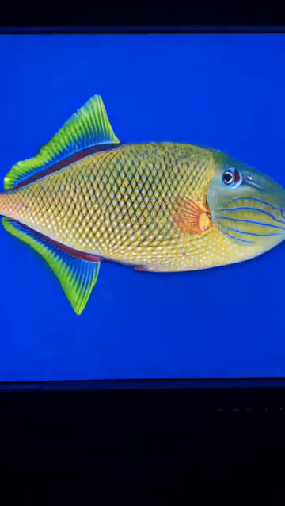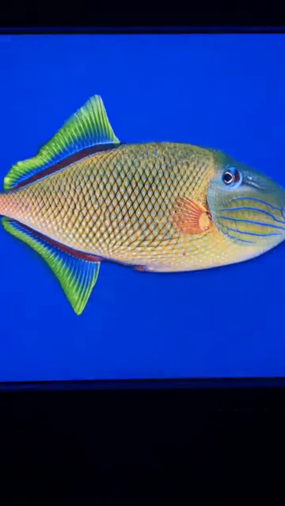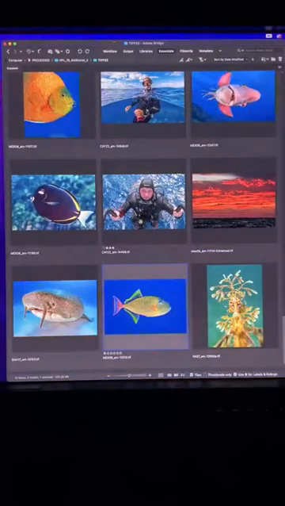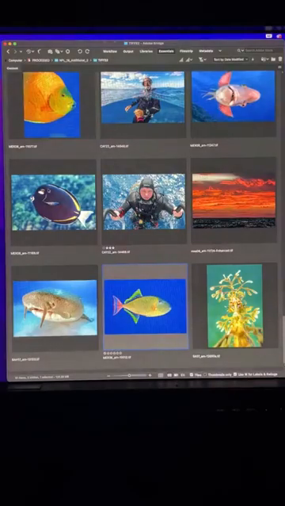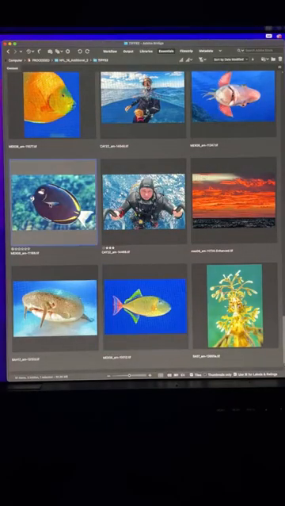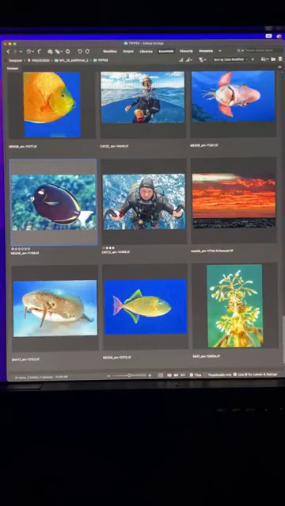A few other pictures. This is quite a cool fish. I love the pattern on this fish. This is a red tail or orange tail triggerfish from the East Pacific. I've got a trip to the East Pacific soon, so I was pulling out a few pictures from that part of the world just to have a bit more coverage of those species. Actually, more just for the talks, or also to remind myself what was there, so that I don't go back and shoot the same pictures again and again.